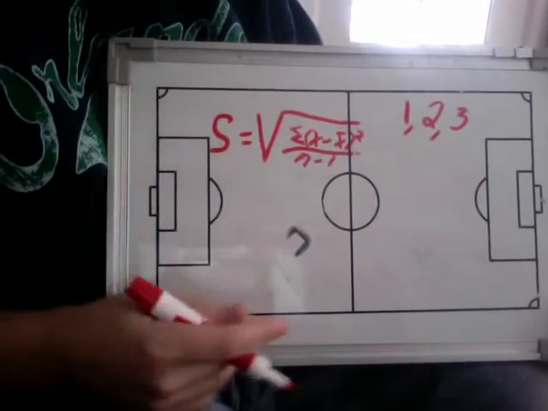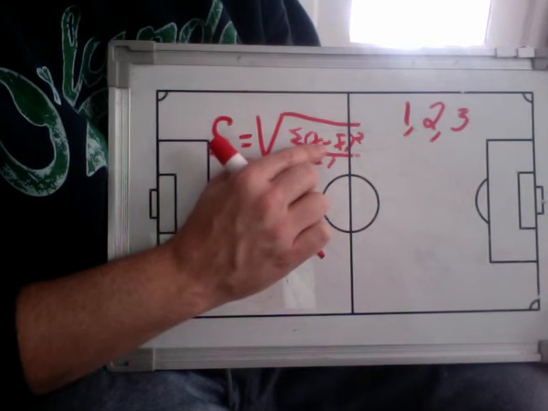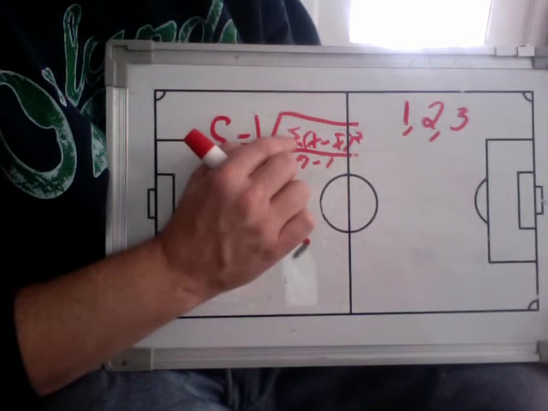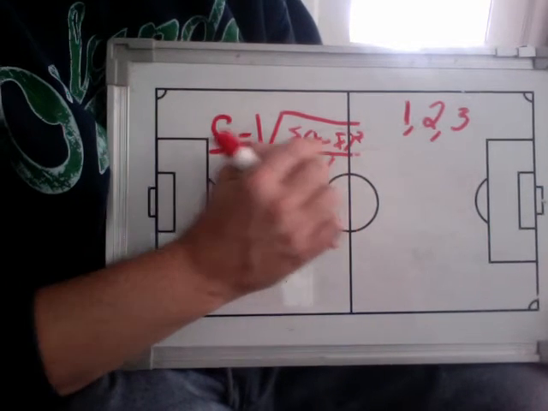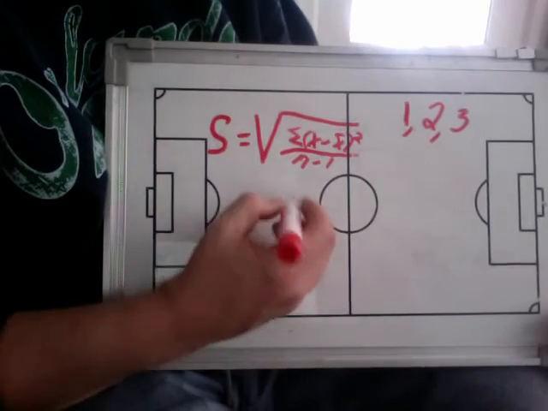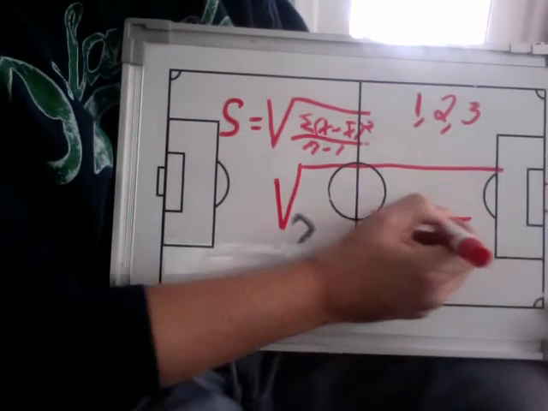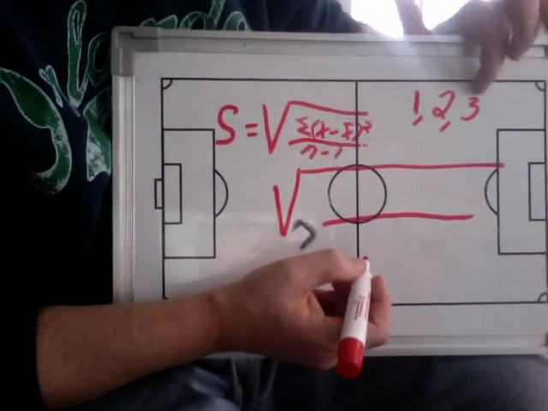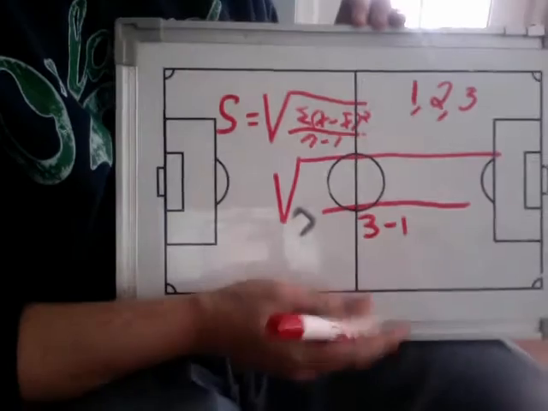Now, to get our standard deviation, we're going to do for each individual x what's called the deviation. So you're going to go 1 minus 2, and you're going to add to that after you square it 2 minus 2, and you're going to add to that after you square it 3 minus 2. It's going to look like this. You're going to have the square root of, our sample size is 3, because we have 1, 2, 3 items. And so we're going to go 3 minus 1. That's what we're dividing by.